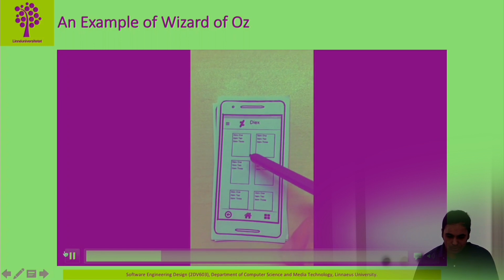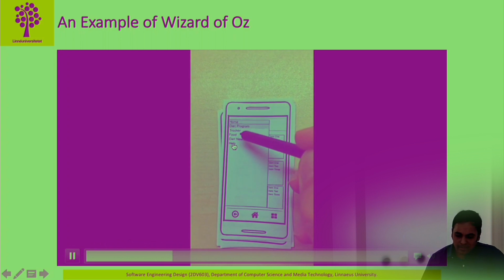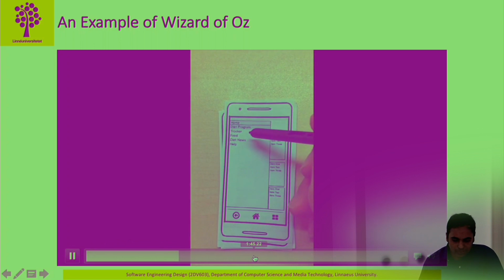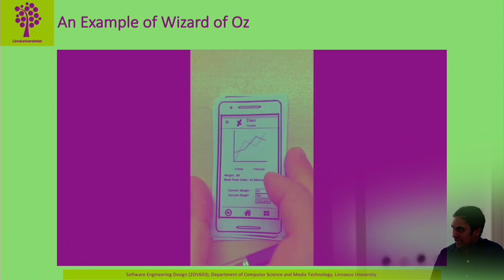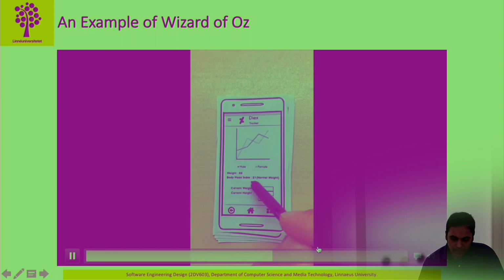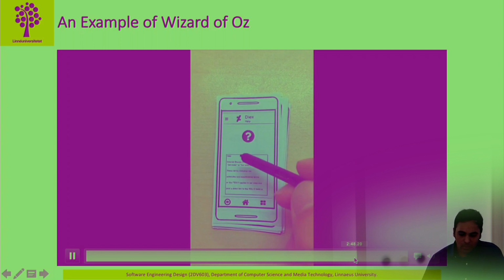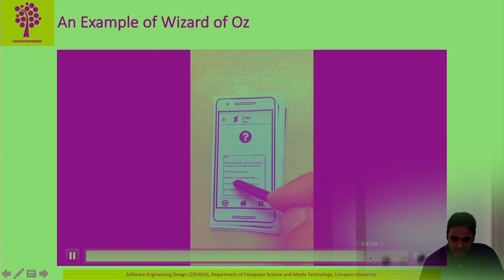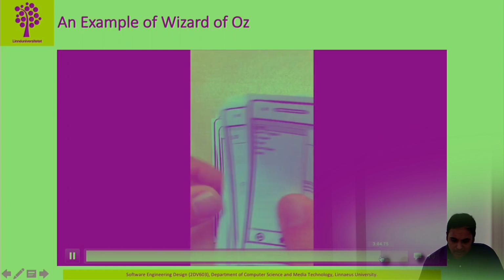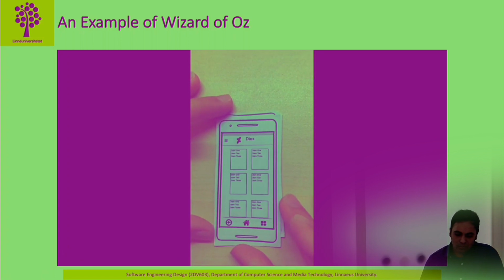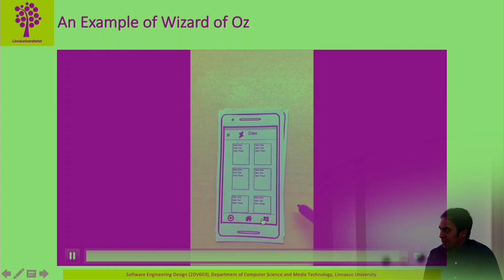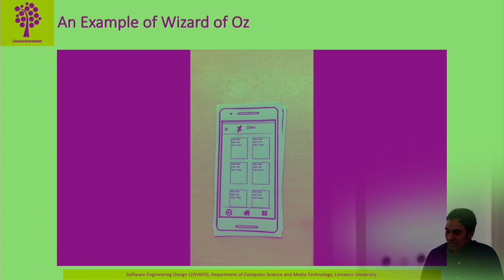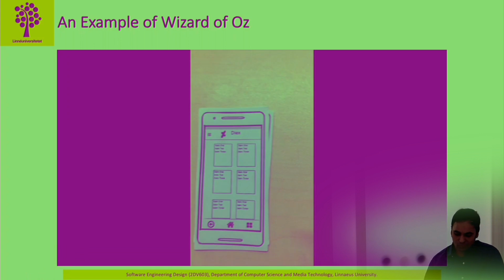So there can be a side menu. So you go to the side menu, let's say, and in the side menu it might have different options. So one of the options could be, for example, tracker, where you give your weight and height, and it tracks your BMI, body mass index. And similarly, you can also go back to your home page. If you want to go back to your home page, you basically find the deck of paper that you had, and you simply uncover that home page. So this is an easy and also effective way of identifying requirements and showing users how to use those requirements. And the user can suggest any improvement, and they can suggest if the requirements seem to be valid or not.